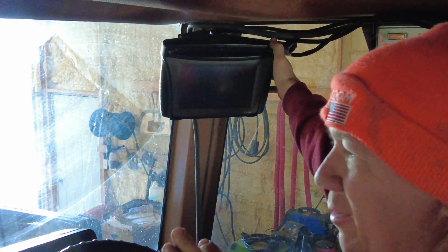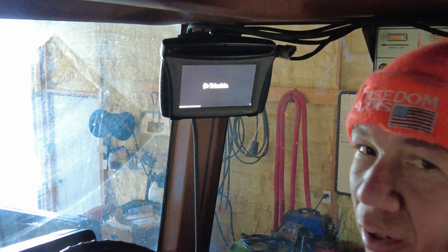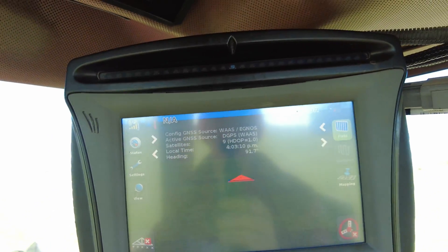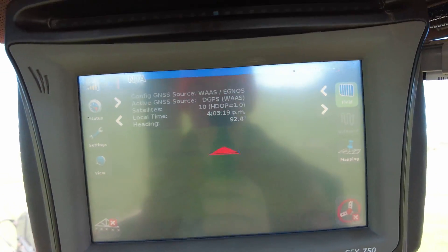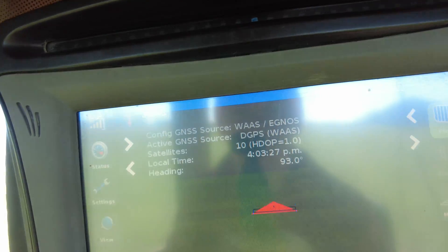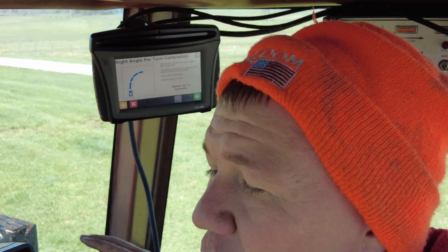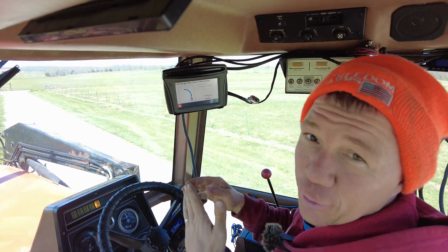One thing I like about this opposed to the EZGuide 500 is that it doesn't turn on automatically with the key — I have to press the power button. That's actually pretty convenient because there are a lot of times I turn the tractor on and I'm just moving something and I don't need this at all. I started driving around in the yard and that made a big difference. I also set it from auto select on the satellites to satellite 135, and now I've got up to four bars. It's waiting on maybe another satellite or two, and then it'll start giving me the auto steer options. Right now it's asking me to go through some calibrations for the EZ Steer — making sure it has the correct angle so every time the steering wheel turns it knows how many degrees that's turning.